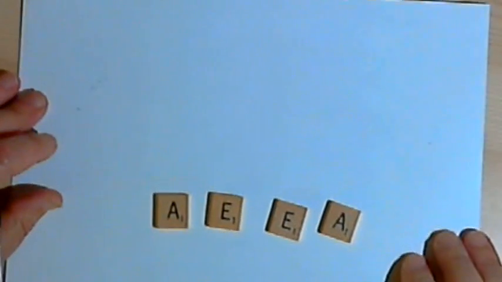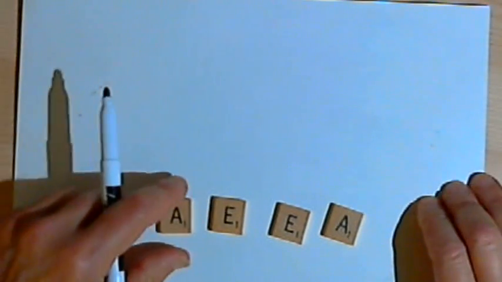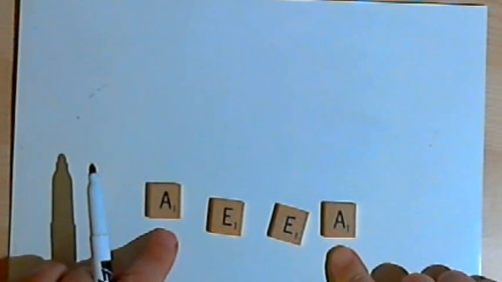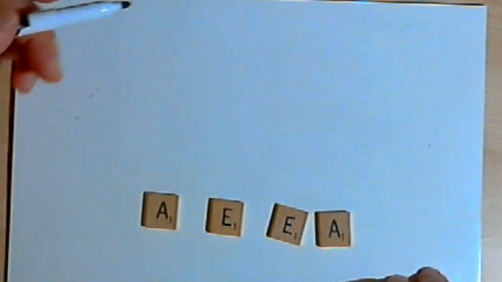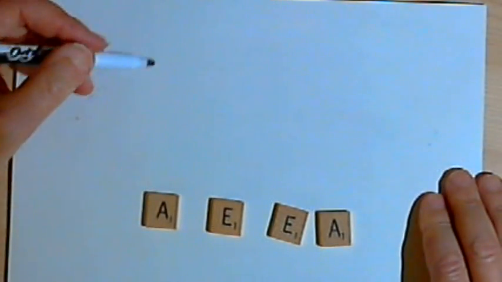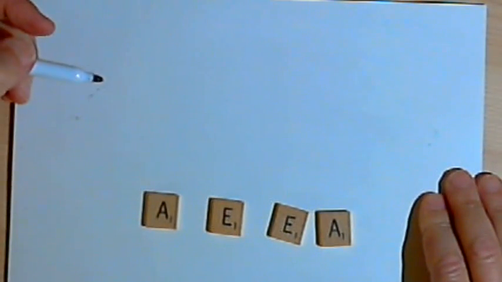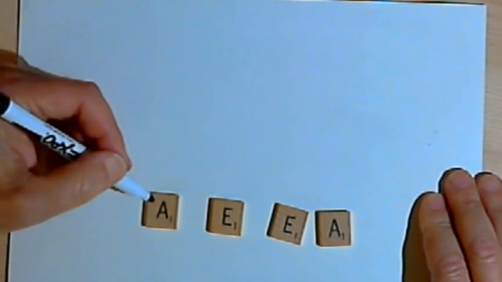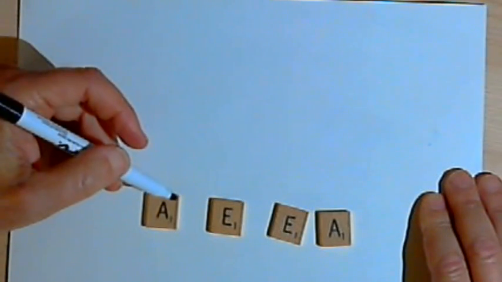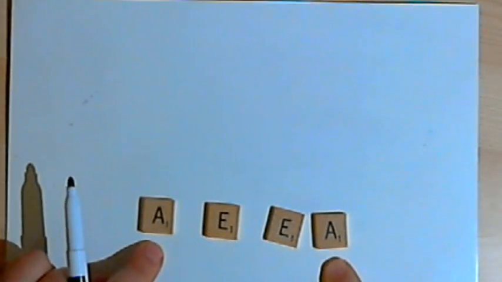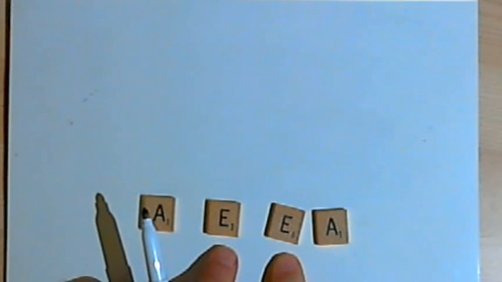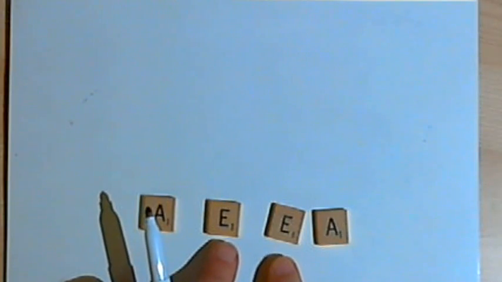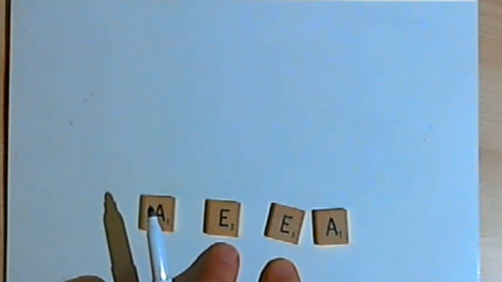Here's our example. I've got some pieces that I took from a Scrabble game. There are two squares with A's on them, and there are two squares with E's on them. If I put these pieces into a bag and shook the bag and randomly drew one of the pieces, I would have a 50 percent chance of getting an A, since there are two A's and four pieces altogether. I'd also have a 50 percent chance of getting an E, because there are two E's and four pieces altogether.